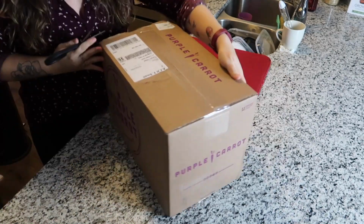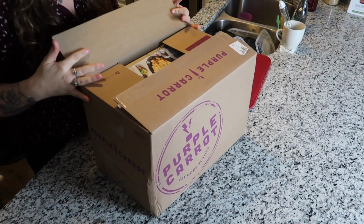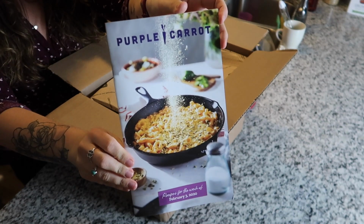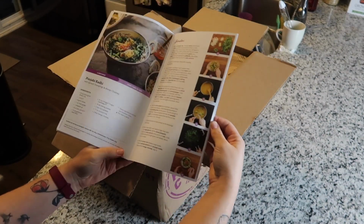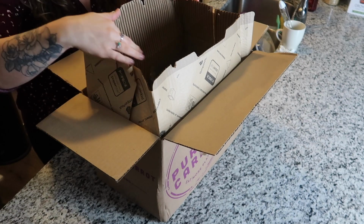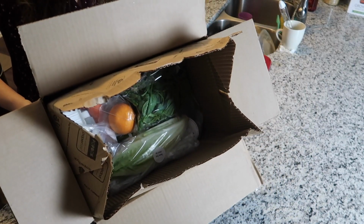I thought I would start off with an unboxing because I was really interested in seeing how it was all packaged since this is my first meal delivery service I've ever experienced. So when I first opened it up, there was this little booklet with this week's recipes inside, as well as some extra recipes, which I thought was pretty cool. Then as I got into it, I noticed that the main box had what looked like a liner inside, and that's what held all of the packaged food.